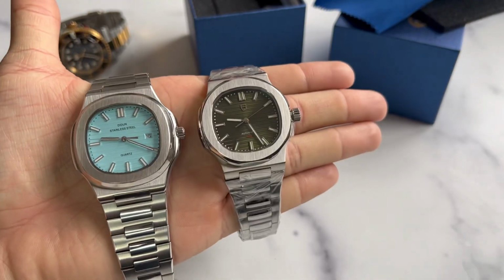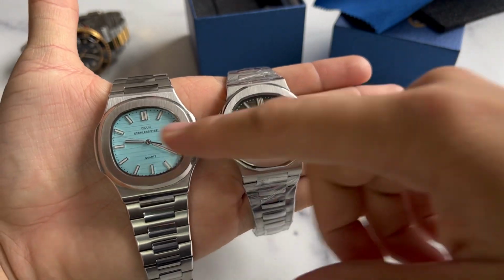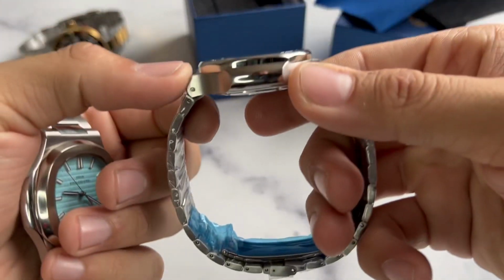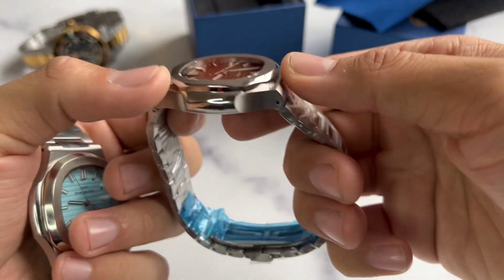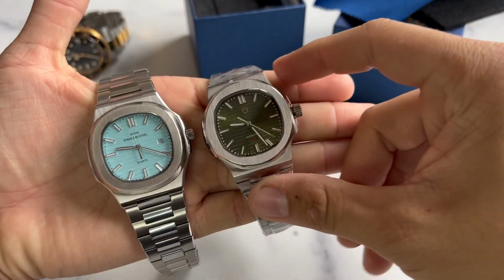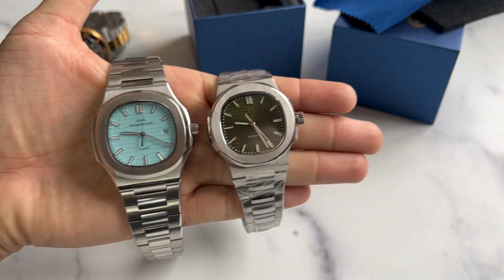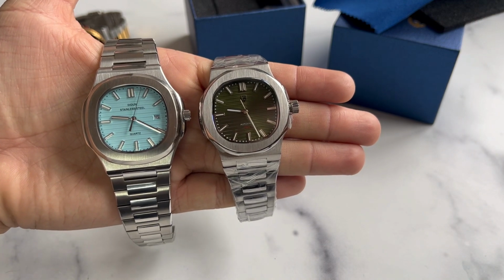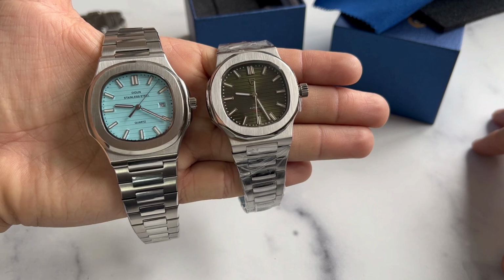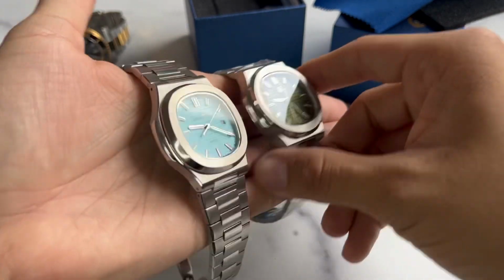Let's see here. So the case here on the Didun, it's kind of just rounded. This one you have more of like some different facets. But because the dial is so small, it kind of gives this rounded look perfectly all around. And the Didun, I don't know, I kind of prefer the case style on the Didun.